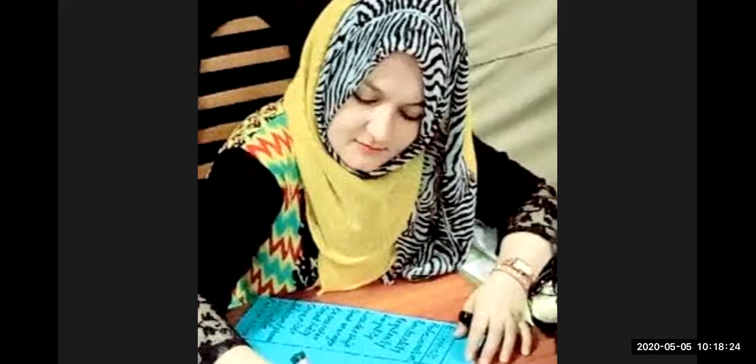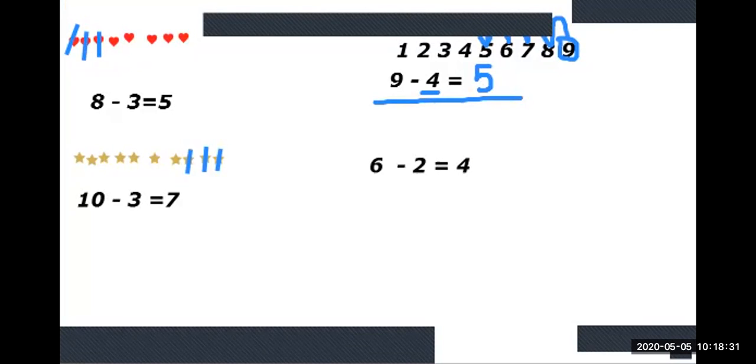Let's move to the whiteboard quickly because my scheduled time is running out. I have to move, but I am telling you there are two words which tell us that we have to subtract here, and those two clue words for subtraction stories are left and remained. If in a story there are the two words left and remained, in that situation we have to subtract in that story.